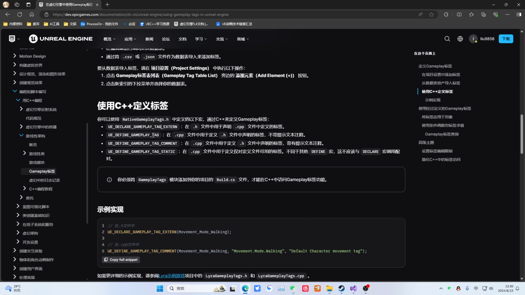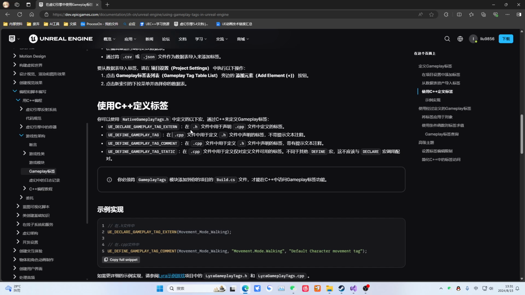And this is used when declaring in C++. These three are all very easy to understand. This one is placed in the same file, and this one is placed in the cpp file. It is the actual implementation. Compared to the previous one, this one allows writing comments. And this one is only placed in this source file. That is, it is mutually exclusive with these. And at the same time, this method is only used in this one file. Other files will not use it. So here it is static.